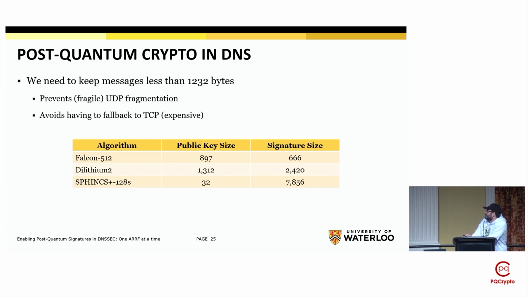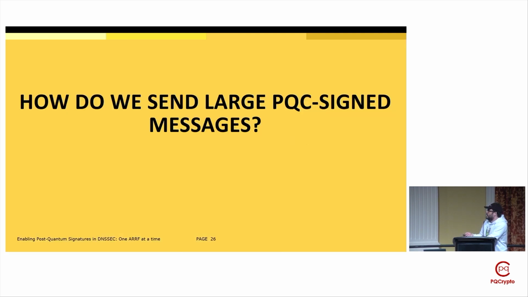So Dilithium 2, we don't have a hope of even fitting a single thing. If we ignore signature size for a second, SPHINCS+ looks amazing. We can send keys all day long, but then signatures are a problem. Falcon, at first glance, looks quite good. We can fit one of each in a single DNS message. Amazing. However, it's quite common that you have to send, say, 2 DNS keys or public keys, or you need to send several signatures. Sometimes they're a mixture of both. Well, we're over that threshold, so sadly, not ideal.